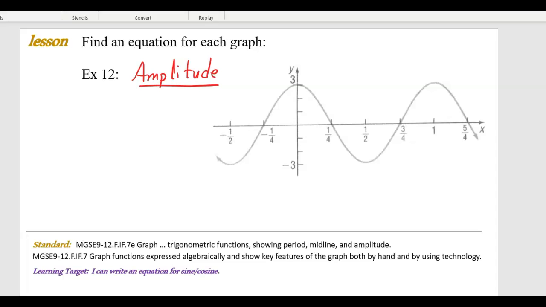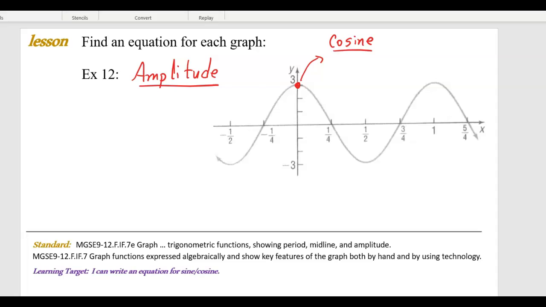So on any sine or cosine curve, before I even go there, let me be clear. This curve will touch the y-axis one time. If you look at example 12, because it touches on the y-axis somewhere other than the origin, this is going to help me know that I need to use cosine, because the original cosine function does not go through the origin. It goes through some point on the y-axis other than the origin.